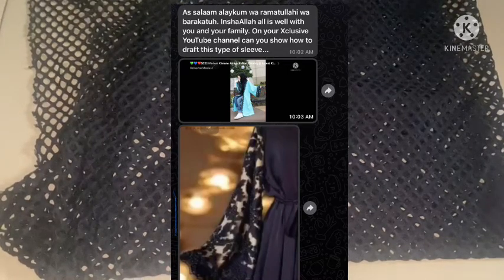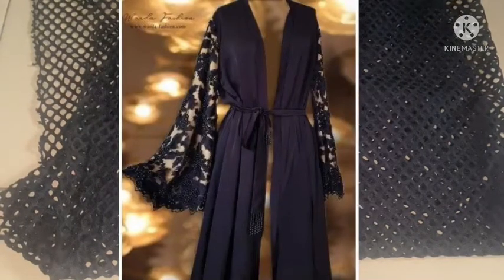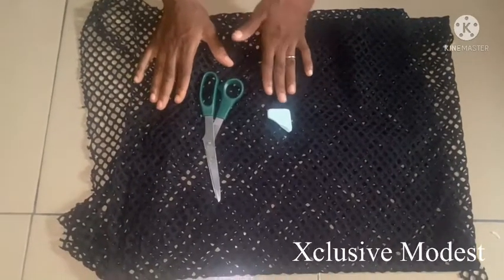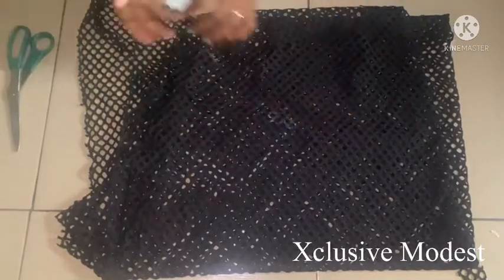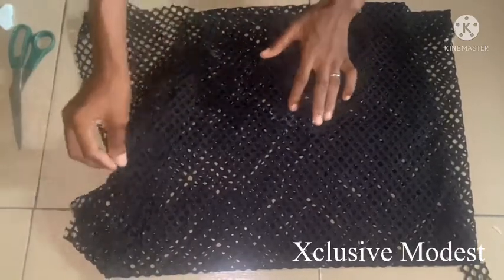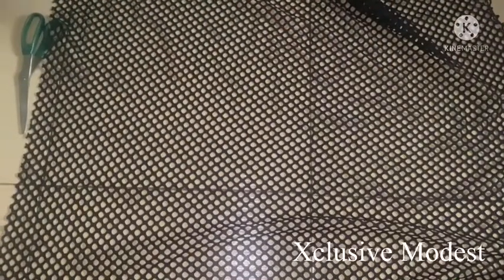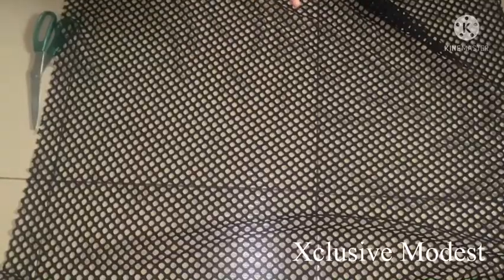Today I'll be taking you through how to cut a modest abaya sleeve using this fabric. This particular tutorial is based on a request, so I'll be using this to cut out the sleeve. If you want to cut the sleeve, the first thing you're going to do is fold. Let's assume you're cutting for two sleeves. You have to fold it into four places, but here I'll be cutting for a single sleeve, so that's where I'll be folding into two.